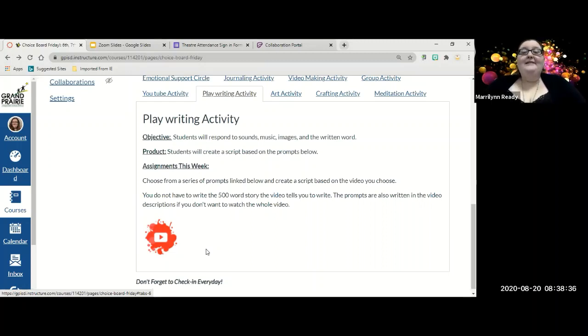The requirement is that you write a script based on the video. And however long your script is, that's how long it needs to be. So you're writing a story. However long it takes to get to the end of your story naturally, like it flows. You didn't just write, there was a dinosaur, the end. You wrote the script out. However long that is, that's fine. If it's a page, great. If it's 4 pages, great. If it's 500 words, beautiful. It's totally up to you, all right?